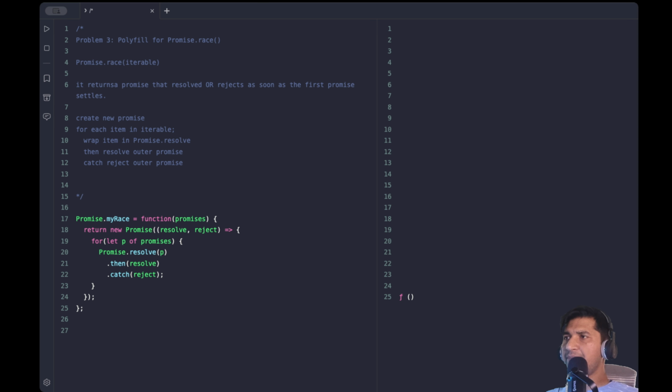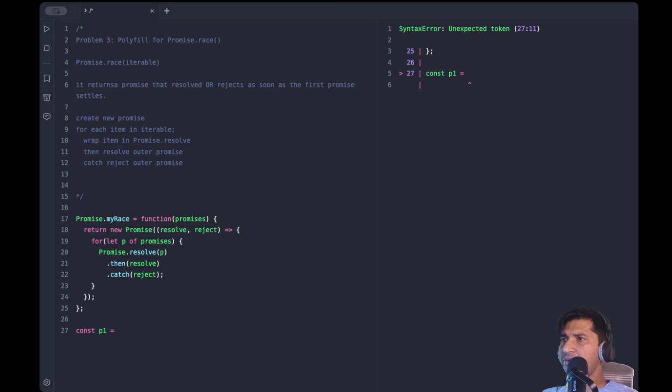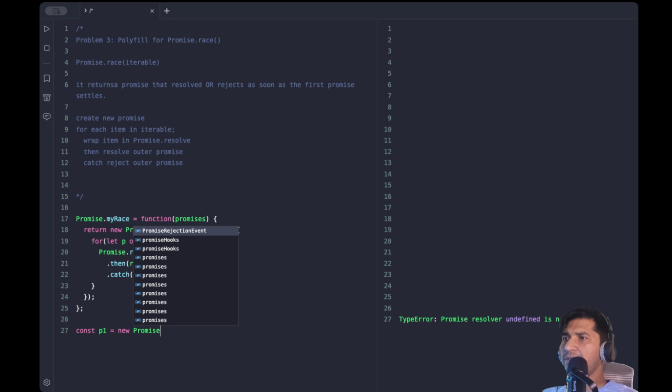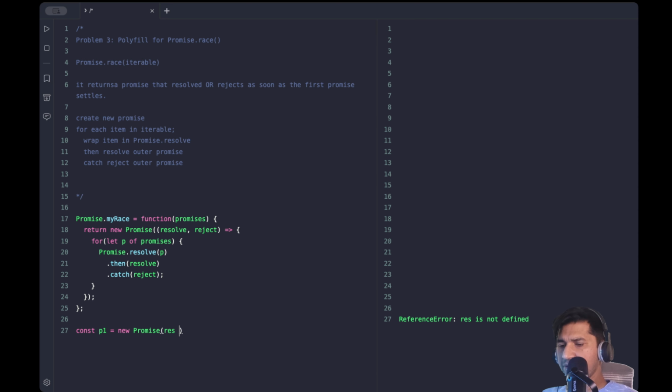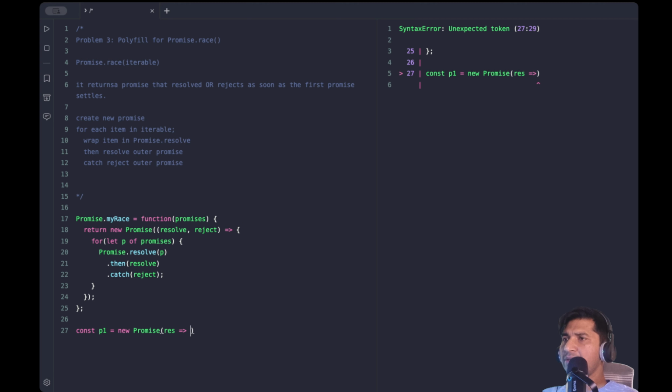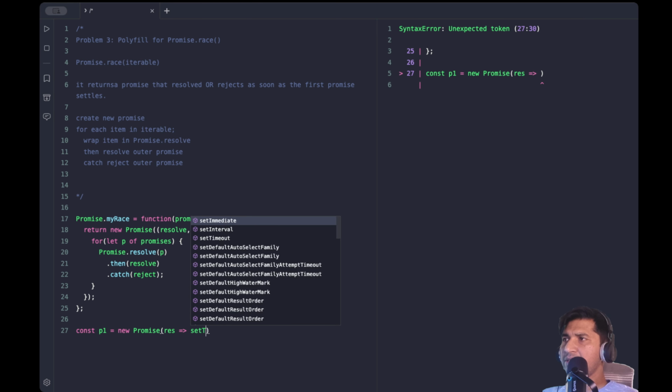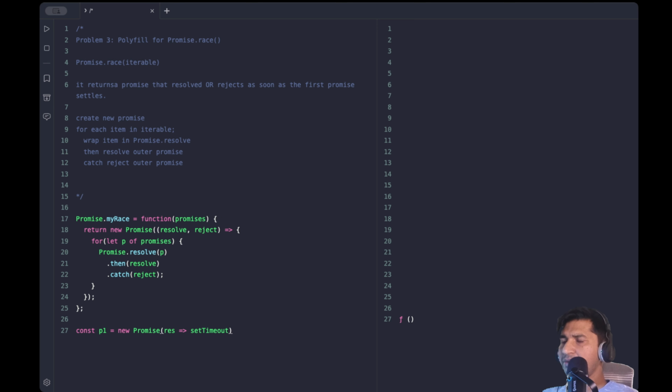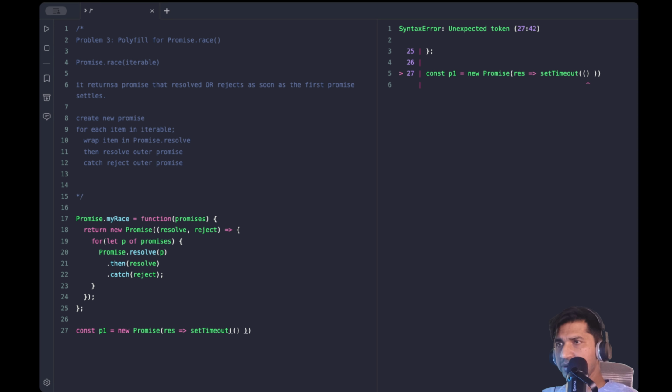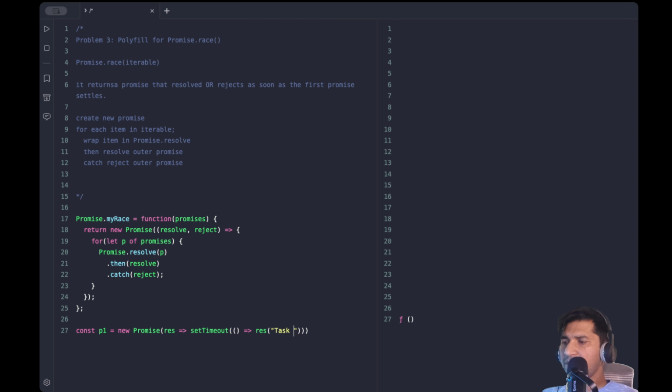Okay, so for example, const p1 is equal to new Promise, with setTimeout, resolving task 1 after 300 milliseconds.